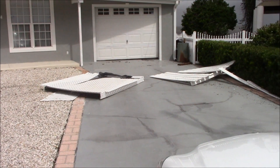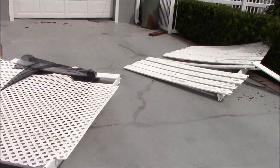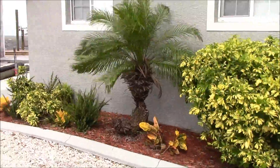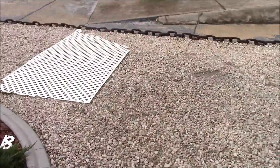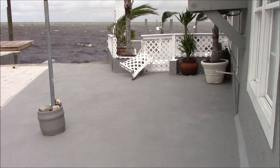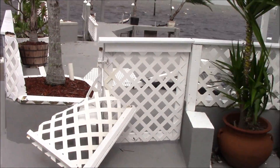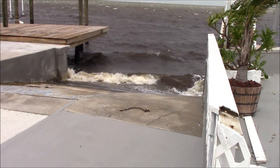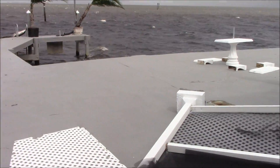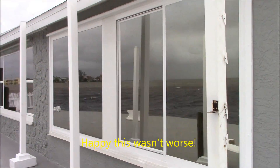This is our friend's place out on the water. You can see PVC fences in the driveway. Let's go take a look at the ocean — there's some more PVC, there's a few trees down. Normally there are no waves here, but the water is really high right now. They're lucky — all the windows are okay.